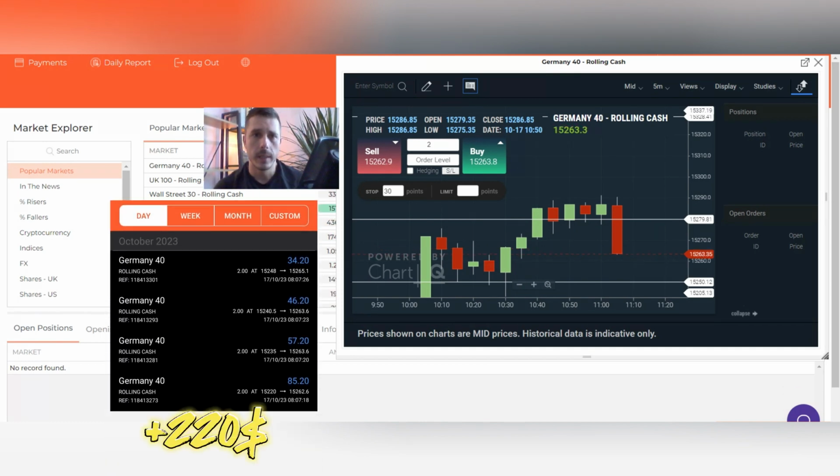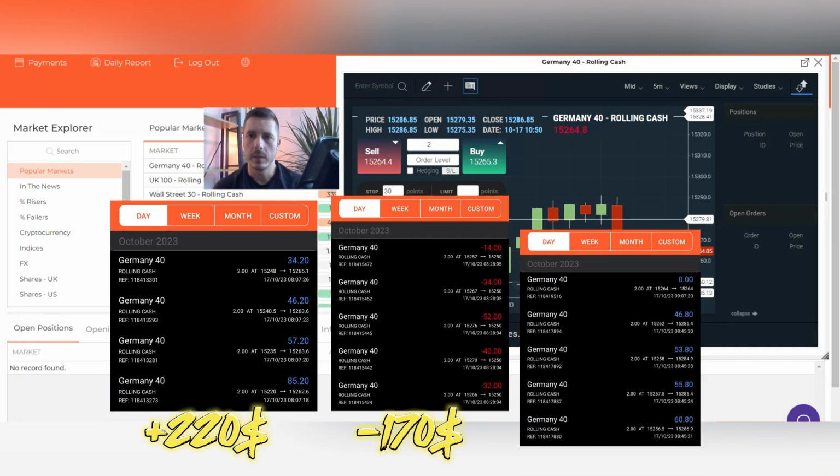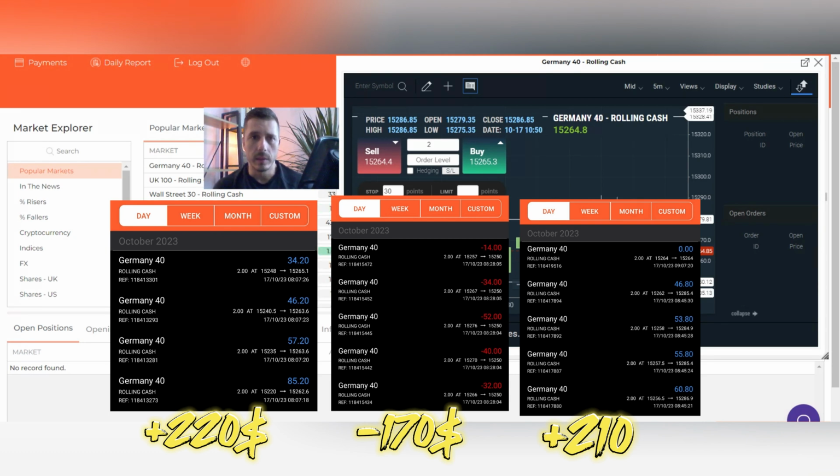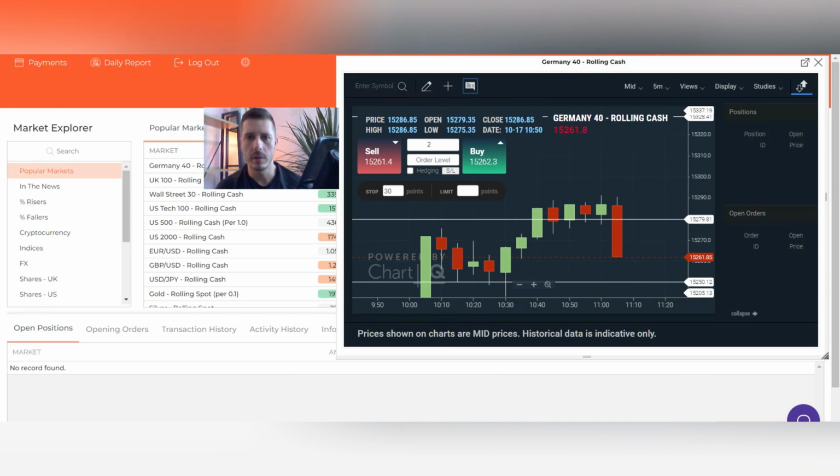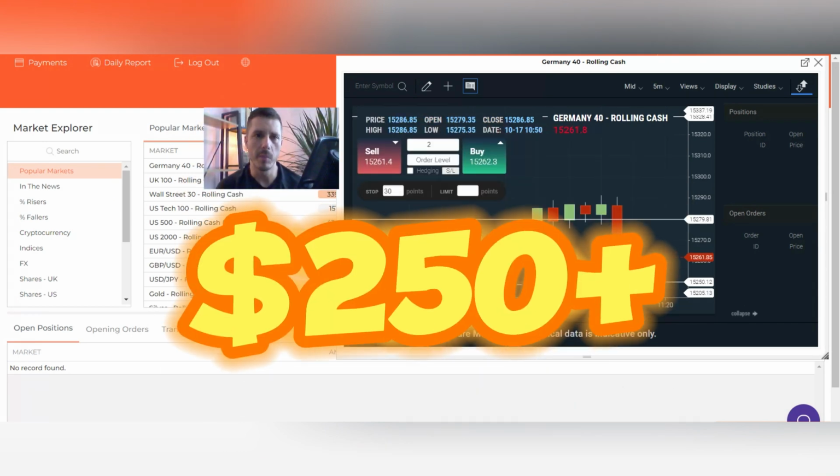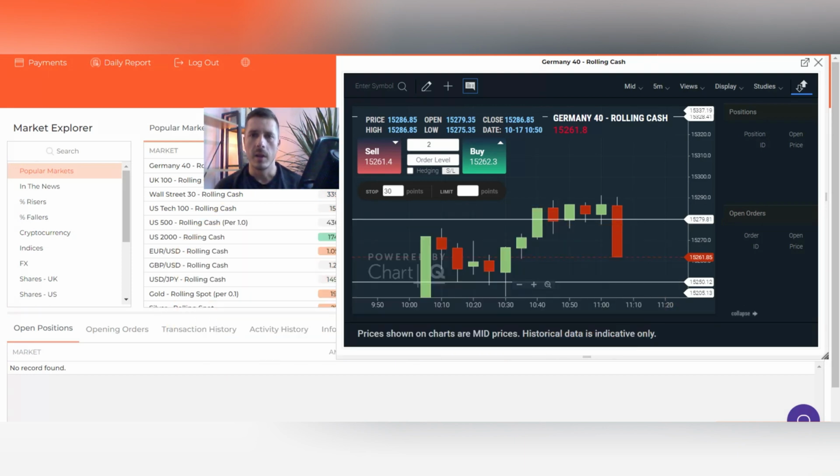Right, so that's basically how I trade. As you can see, we took losses. Basically the first trade was a winning trade, then a loss, and again a winning trade. We are approximately up about 250 bucks on the day. I'm walking away, not trading DAX anymore, 2-3 trades a day.